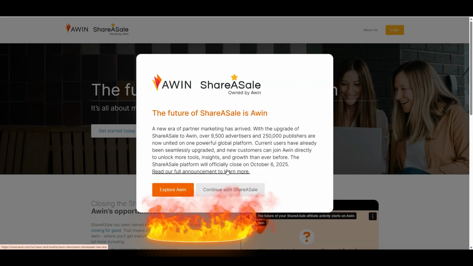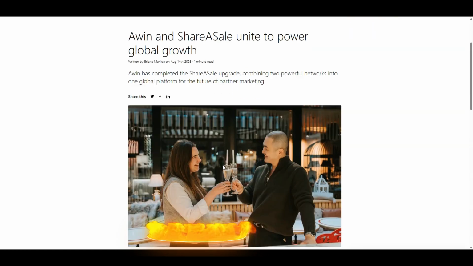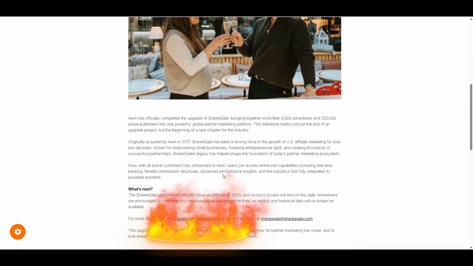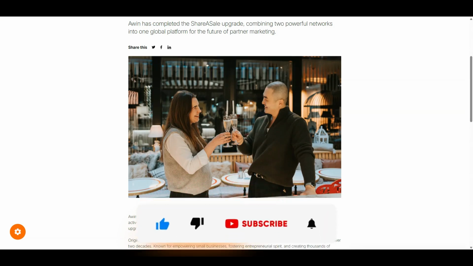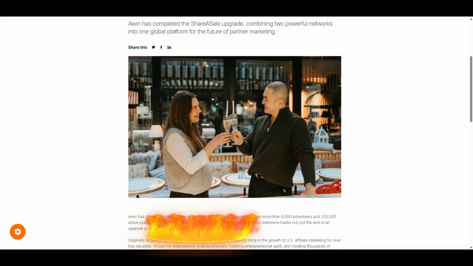And if you have money there, they are going to send you your money before they close down this platform. This is the reason why you have to take good advantage of joining the Awin platform, because all the brands have moved straight to Awin. So you don't have to worry about your funds in ShareASale. And those of you who are struggling to join ShareASale, you just have to make sure you can join Awin, because all the brands that you want to join are now available on Awin. And whenever a brand comes first, you can be the first person to also get money from them. So you just have to join them and then begin to make money online.